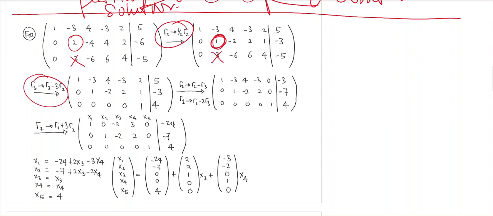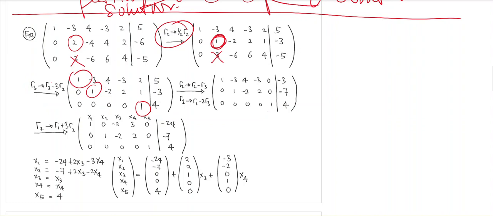Then you're done with the second row, so you move on to the third row. The third row is basically just this equal to this, so it's pretty easy. There's nothing you can do on the third row. This is the next leading one, so you're done with that. So you have the first leading one, the second leading one, and the third leading one.